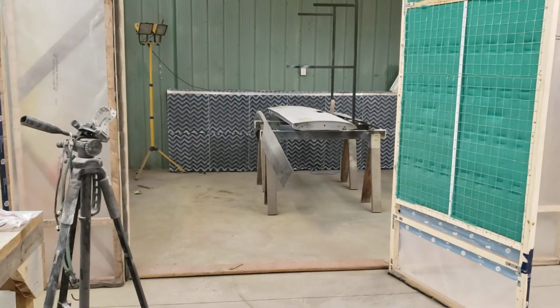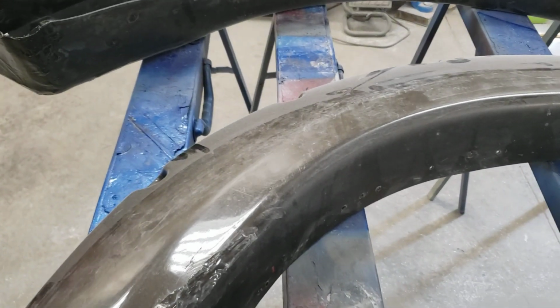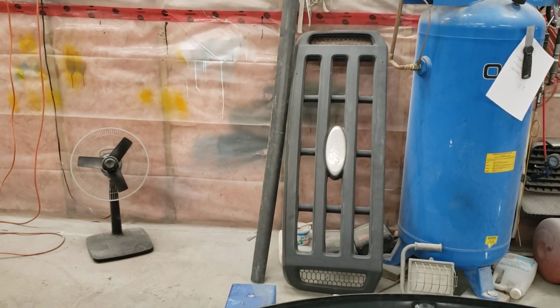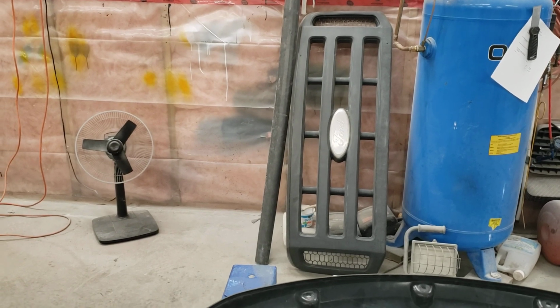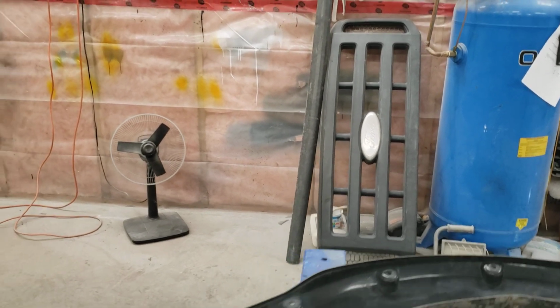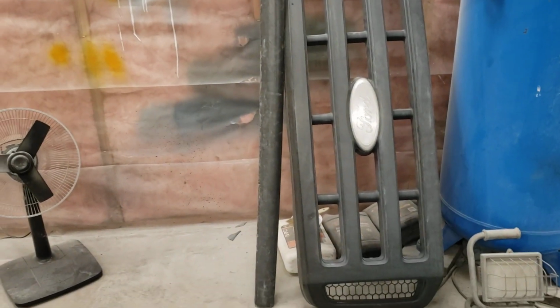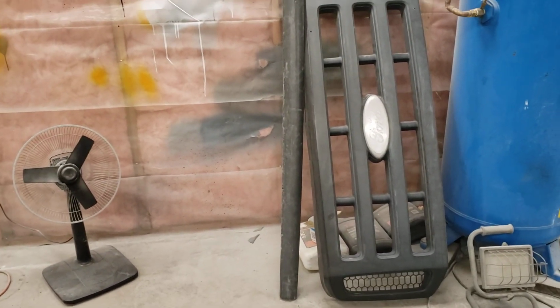So that's what we're doing with these. We finished our tailgate over. It's already sitting in the booth. So I'm going to go ahead and do the body work on these this afternoon. And then we've got that grill, which I believe we're going to epoxy prime because it's some kind of weird plastic. It's probably like your cheap fleet truck sort of thing, but he wants that the same color as the truck. So I'm still toying with that notion.